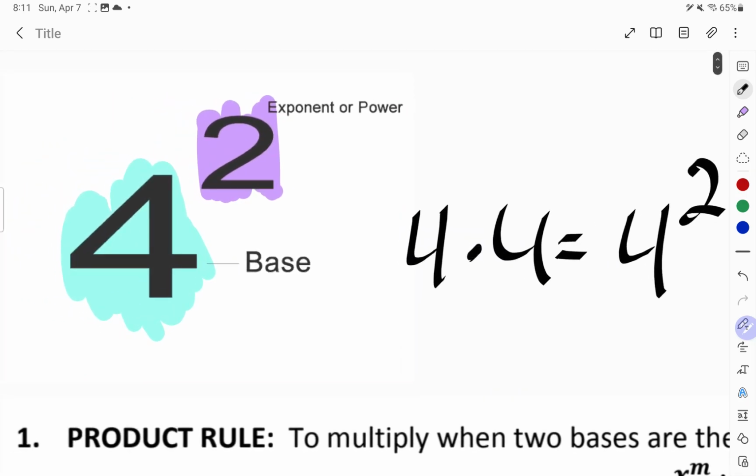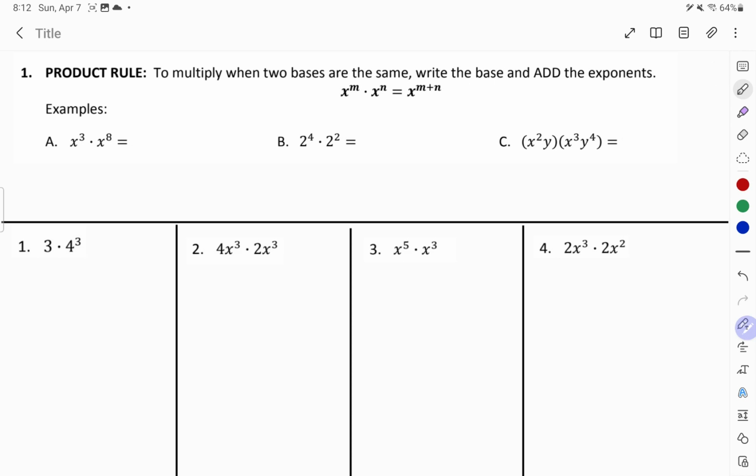Now from here, we're going to go over a couple things. We're going to start going over the different rules that you have. All right, like I was saying, let's go over the different rules. So the first rule that we're going to be learning is going to be called the product rule. Okay, so what the product rule is going to tell us is that whenever you are multiplying two bases, that means whenever you have the same base and you're multiplying together and they're the same, the way that we're going to be dealing with the exponents is that we're going to be adding them. Okay, so we're going to be adding the exponents.